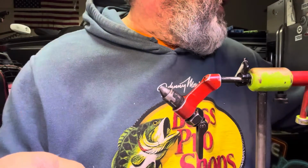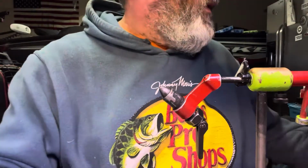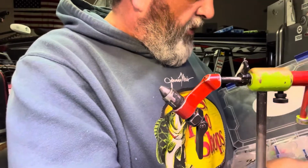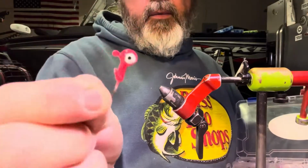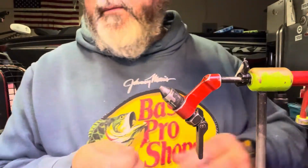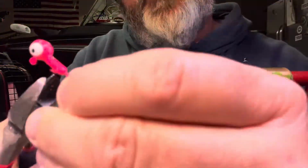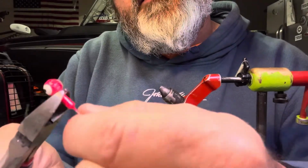So we are going to get another one. Hopefully I got another one because I want to tie another one exactly like that. So let's dig in the box. We're going to dig in the box and see if I've got another one of those jig heads, and voila, I do. Right there, we got another one. All right, so let's take our side cutters and let's cut that off. Again, we're going to do another one. We're going to take a pair of side cutters and we're going right behind the head of this jig.